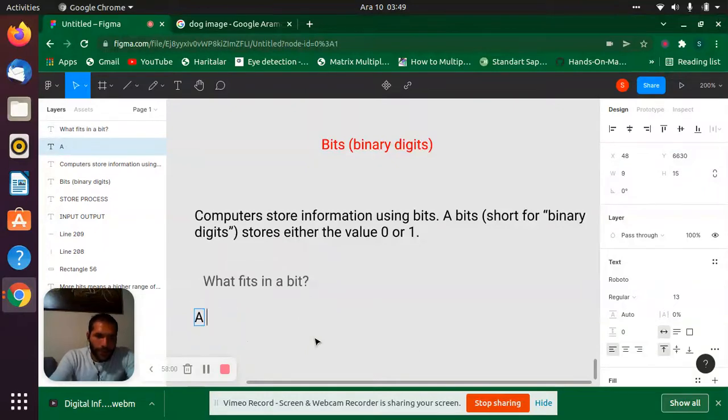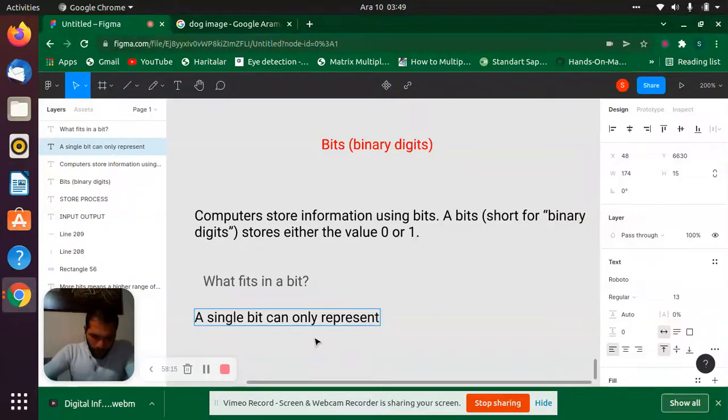We can say a single bit can only represent two different values.